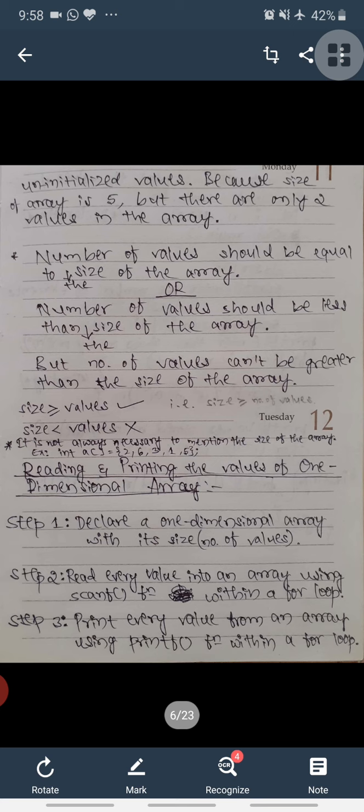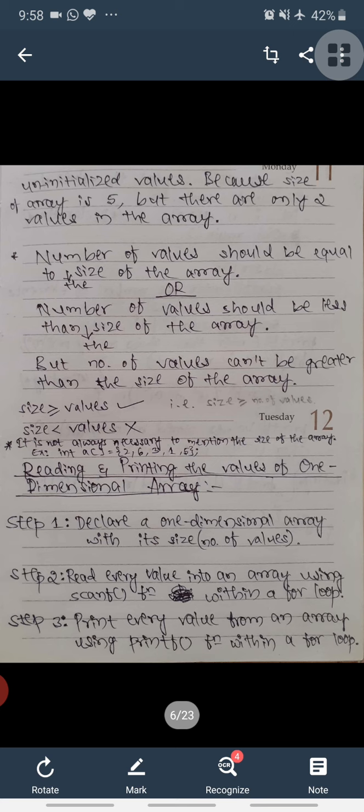Reading and printing the values of a one-dimensional array. Only 3 steps, my dear friends, very simple steps. Step 1: I think you understood the topic here, reading and printing the values of a one-dimensional array. If the array is initially empty and you want to enter the values one by one, how do you insert or store them?